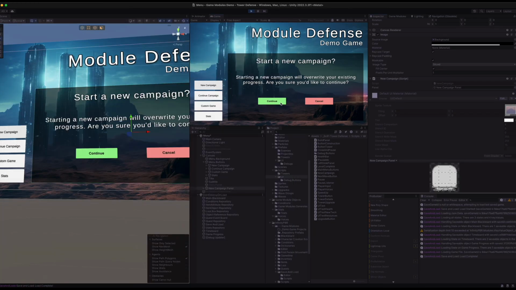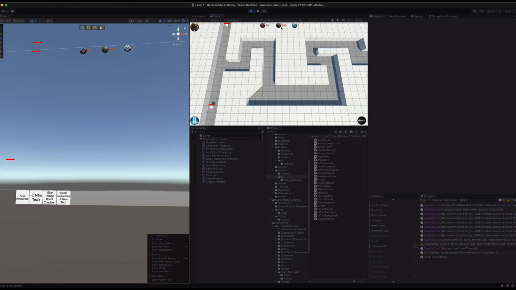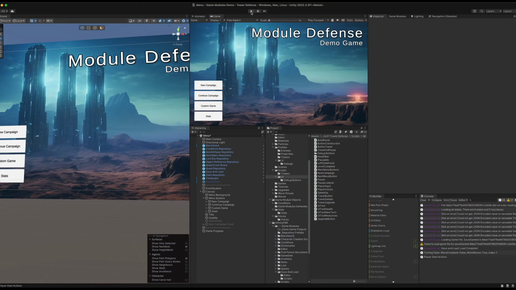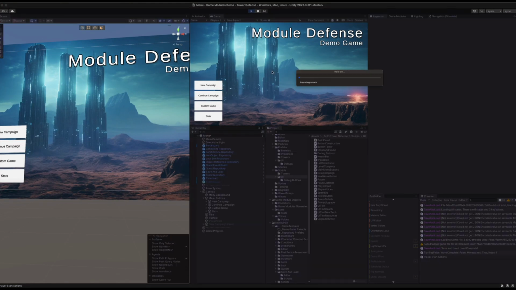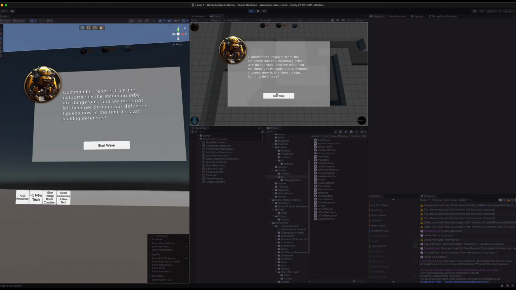Now when we press play, everything is deleted, and when we start the wave, we have the default values here. Now I'm going to stop this here and show that when we press play again, we've already deleted the files, so there should be no save files left available to load, and we see that here. The save game ID is null or white space, attempting to load last saved game, and this implies that we have nothing to load, so the load process is aborted. So now when we click new campaign, it goes directly to the first level.